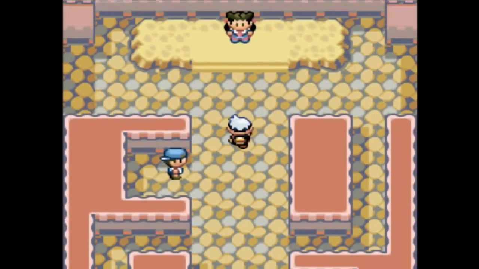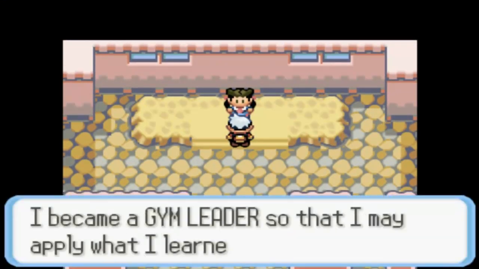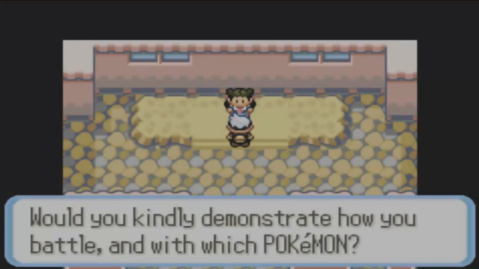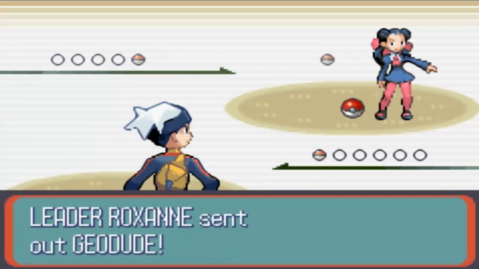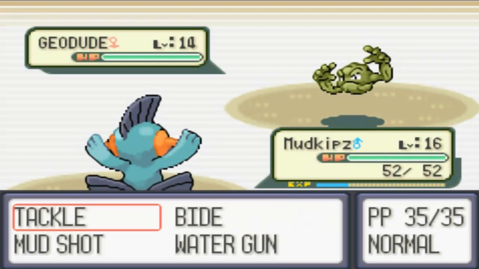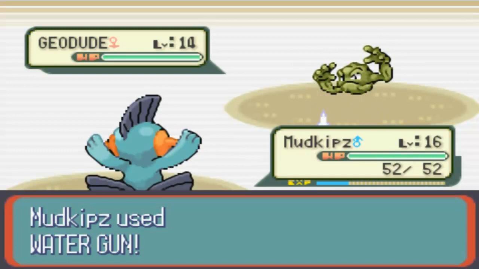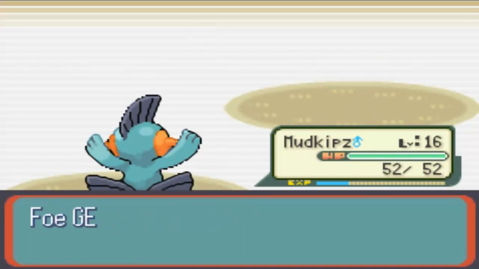And now we're going to fight Roxanne. She just talks about all this stuff about her being in the trainer's school when she was young. And then she puts out a Geodude at level 14. Now this guy, if you have something it's weak to around its level, he's not hard, and I one-hitted him. But your main problem here is this guy.